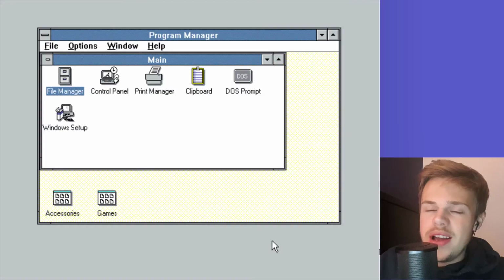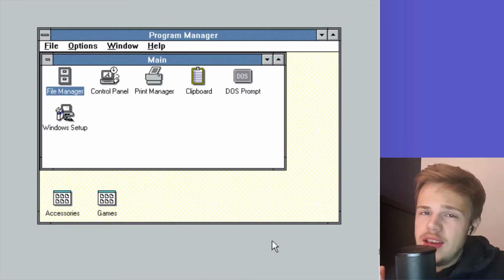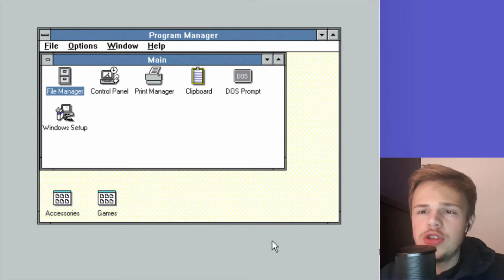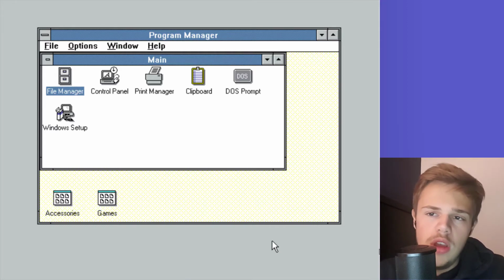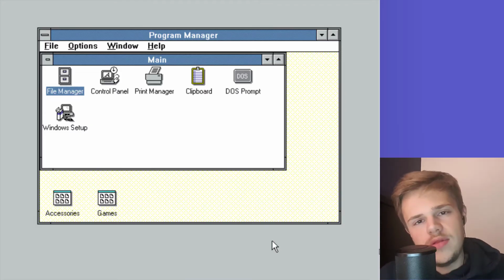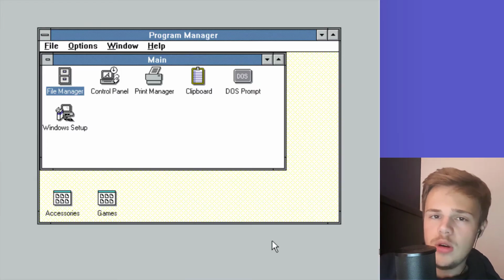And now we're going to test the operating system on the computer. So I will bring you to the computer. So we're on the computer now, and as you can see, I installed it already. The installation was a little bit more difficult than the others, because you first have to install MS-DOS 6.22, and then you can install Windows 3, and you have to put in floppy disks all the time.